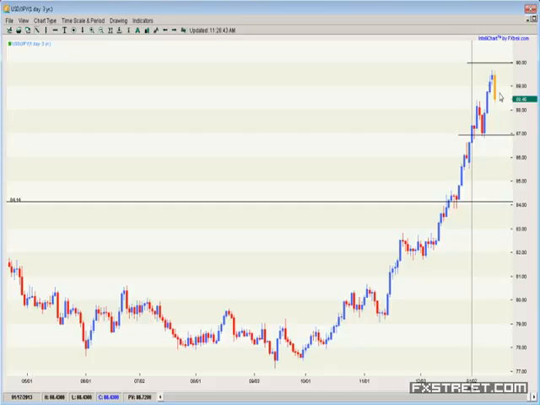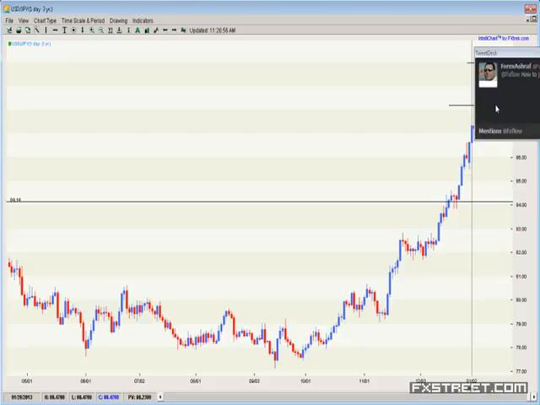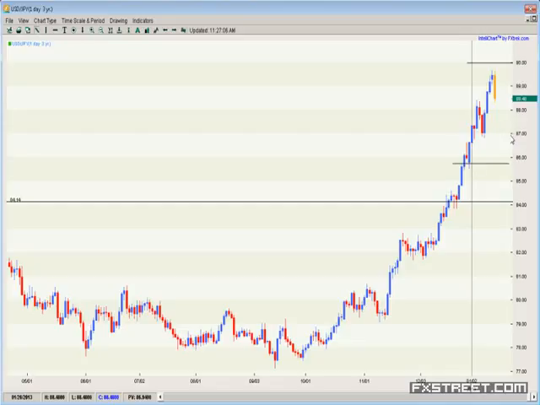So let's take a few more questions that you guys may have. Chuck is saying that 84 may be good support. It may be. 84 is very, very far away, right? So, and you may be right. This could be a massive correction. Nothing surprises me in the markets anymore.